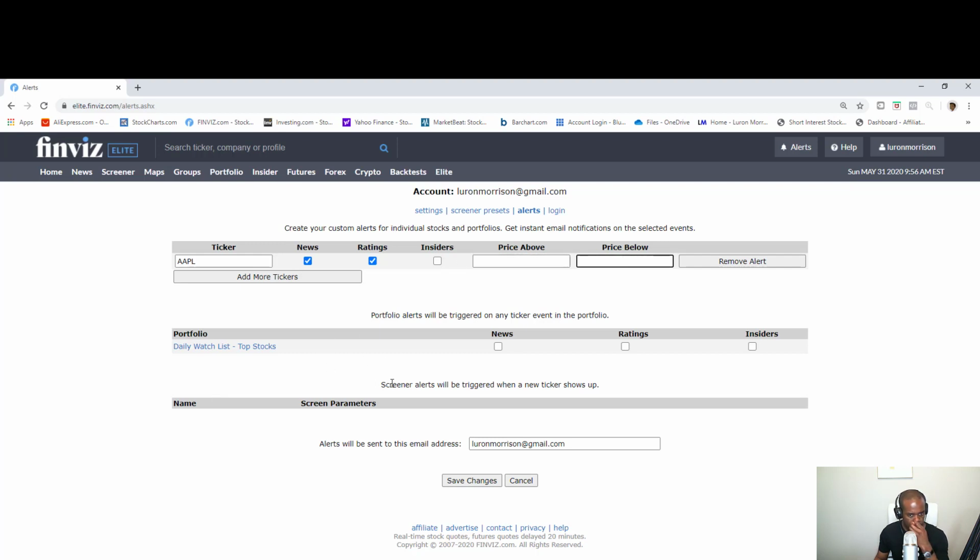And with the alert, the alert will be sent to this email. Let's say you have your personal email, and also you have an email that you want to set up specifically for stock alerts. Then you can do that. Just create a new email address, put it in here and save changes, and then boom, it'll get sent to you daily, multiple times per day, whatever it is that you set up. For me particularly, I have a personal email that I would use for different screeners, so that's something for you to consider as well. So that's number 4, guys.